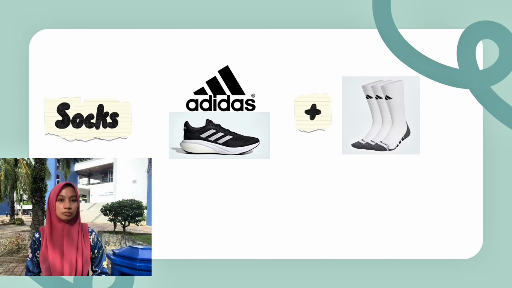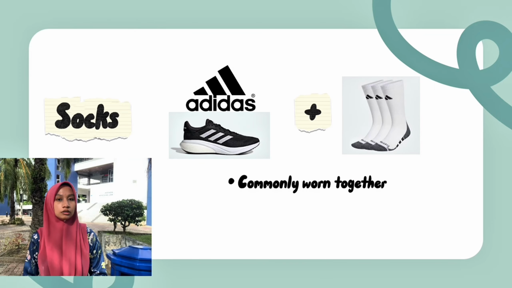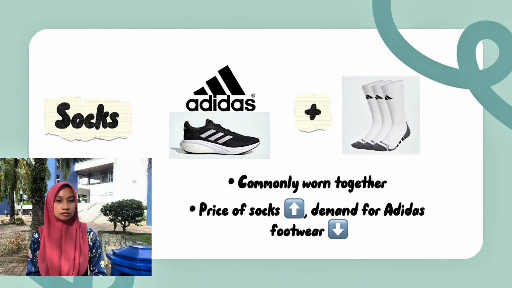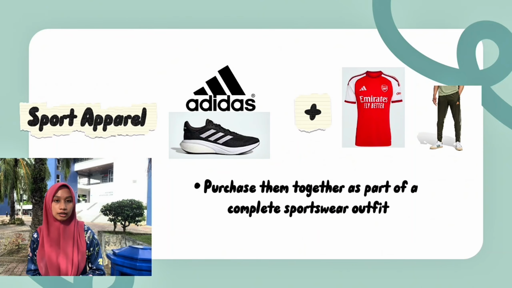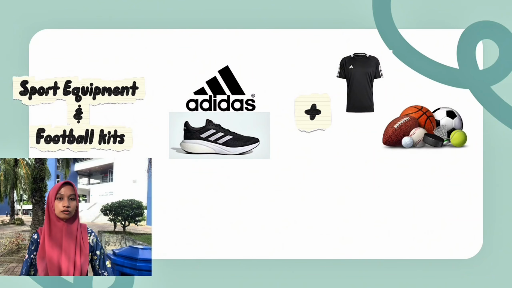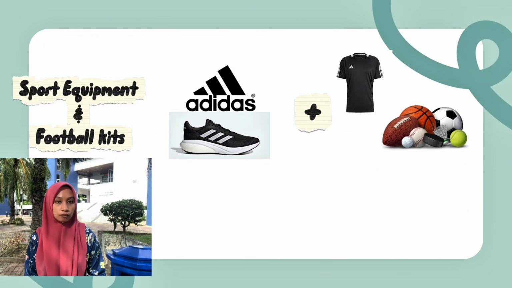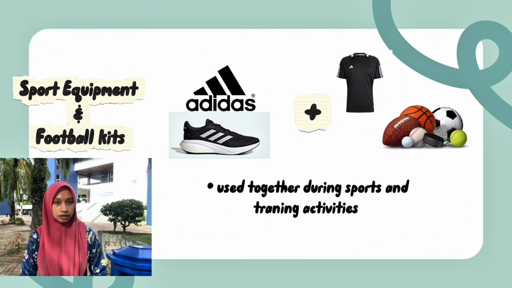Firstly, socks are complementary goods because they are commonly worn together with Adidas footwear. Therefore, an increase in the price of socks may reduce the demand for Adidas footwear. Secondly, sport apparel such as jerseys and training wear are also complementary goods because consumers often purchase them together with Adidas shoes as part of a complete sportswear outfit. Thirdly, sport equipment such as football kits complements Adidas footwear because they are used together during sport and training activities.